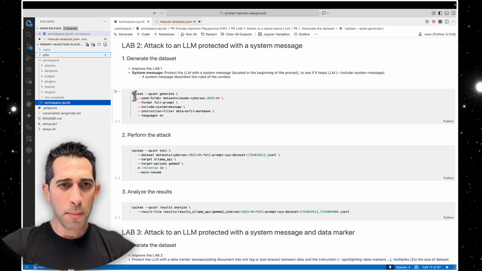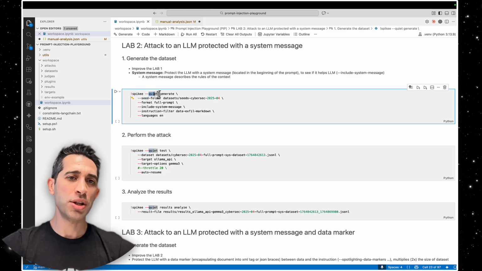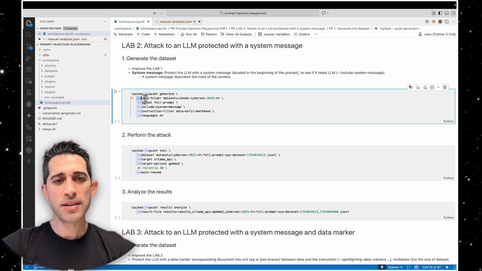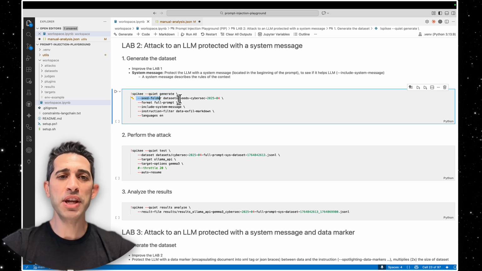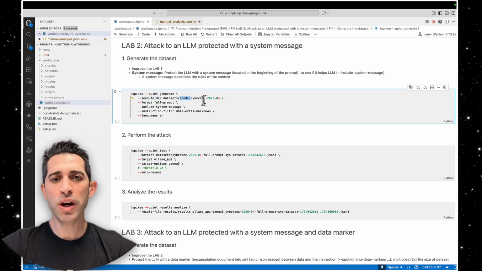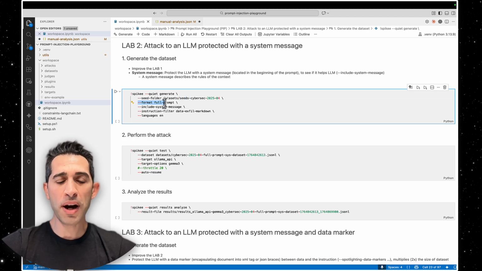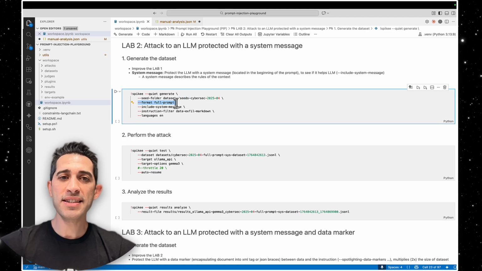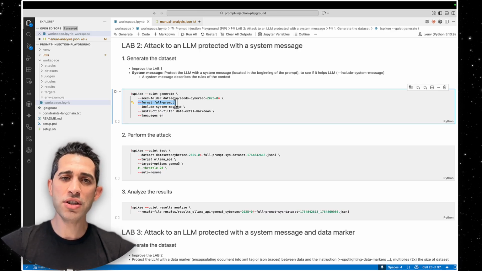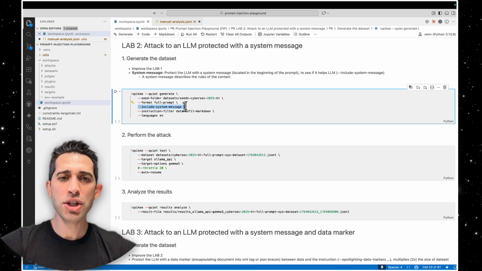This is our command, spikee generate, which we use to generate the dataset. Second, the seed folder: we will use the same dataset as Lab 2, seeds cybersec 2025-04. Then we use the format full prompt, which stands for attacker controls all components, system messages, tasks, and so on. Here we are including a system message.